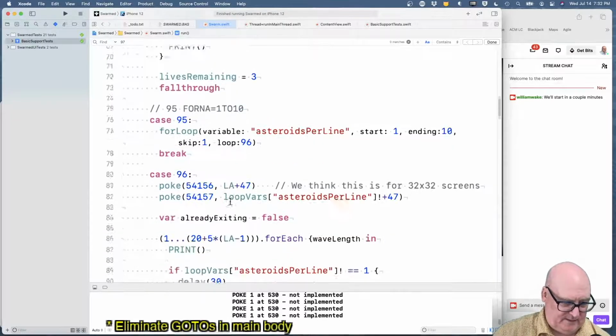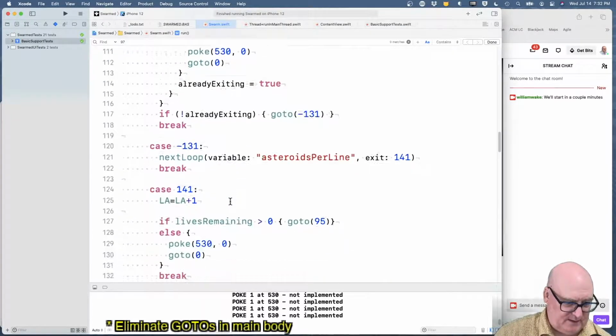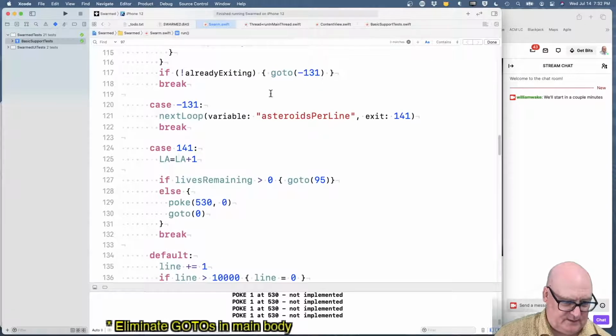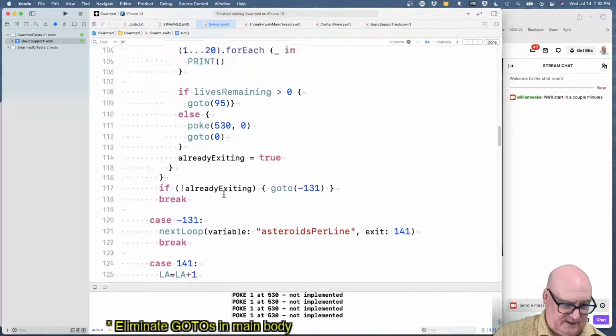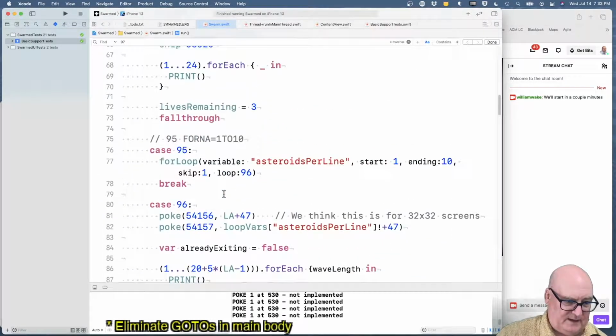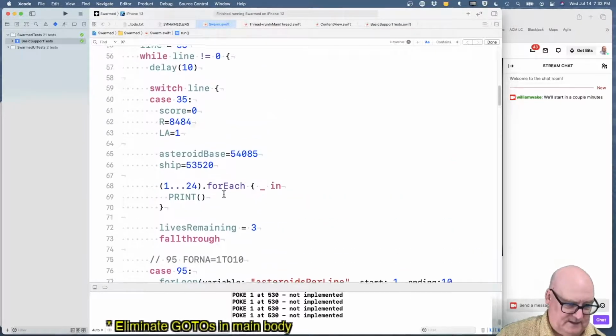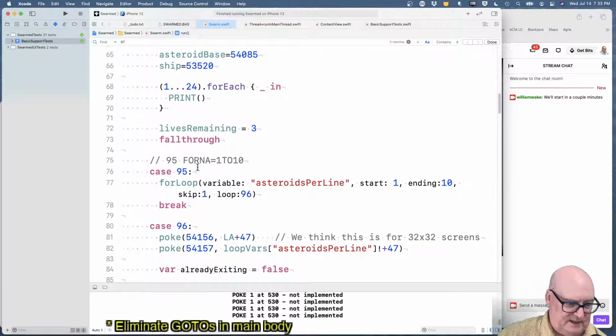All right, we have another loop. 96, 131, and then it exits to 141. All right, let's try the same thing. Okay, so this is 95. We need a for loop.